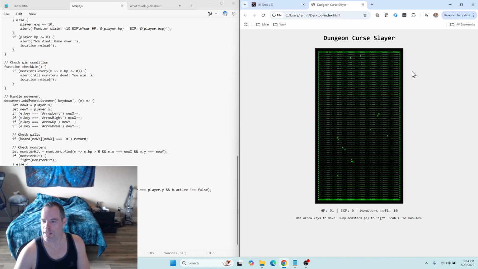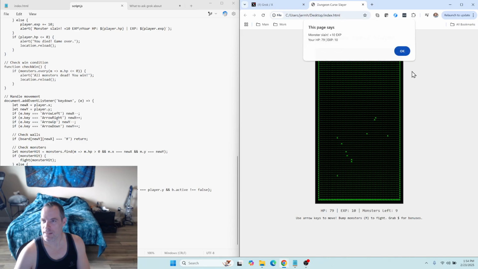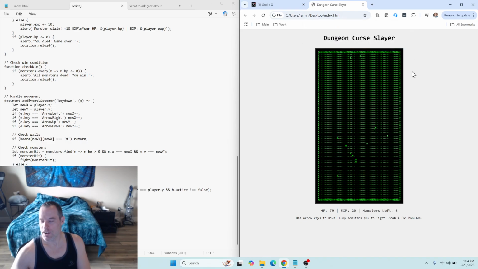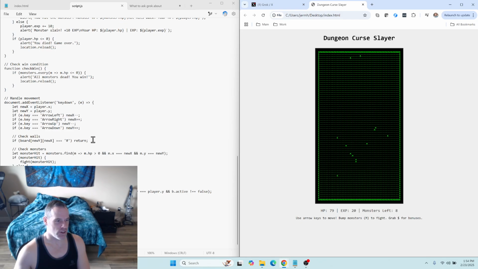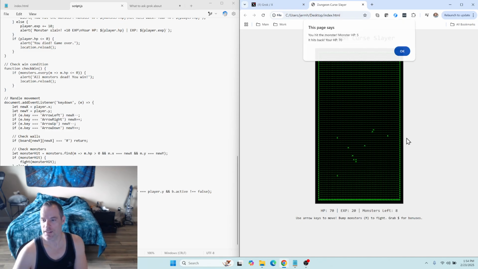So there's a bug in the game. So anyways, it didn't perfectly get it. I'd have to fix that bug. If you move into a monster, my guess is that you're getting transposed with it. But kind of interesting.